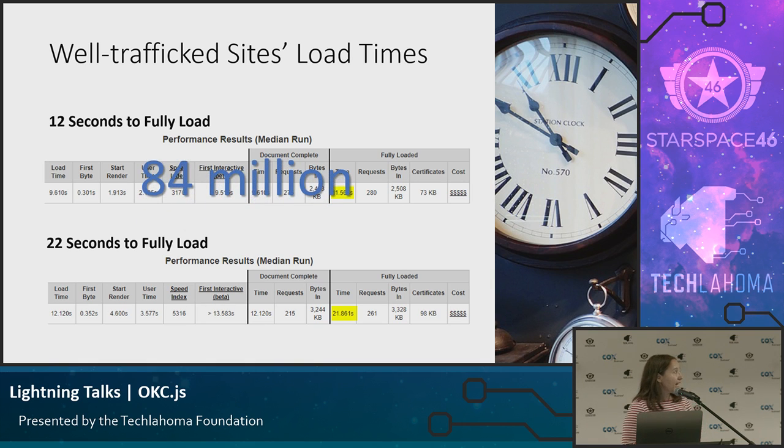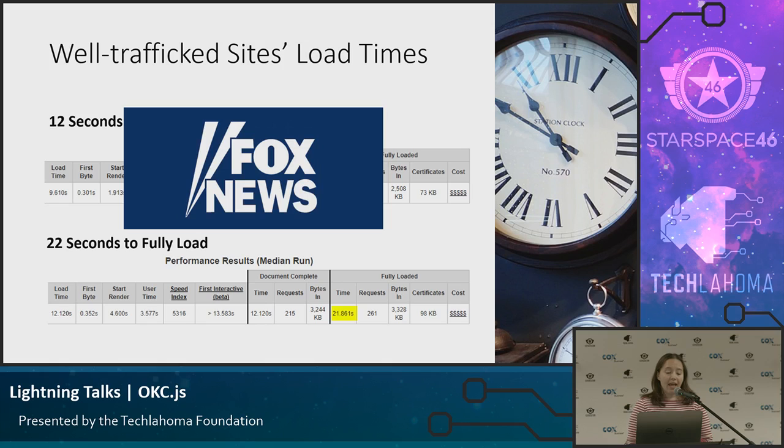Now, going back to this comparison, we have the first website. That website had 84 million visitors, so it was a very heavily trafficked site. And that site was for Fox News. Now, this second website that took 22 seconds to fully load, which, based on objective time, should have fewer visitors, actually had 104 million visitors. This is for the month of April, for which I could find stats.